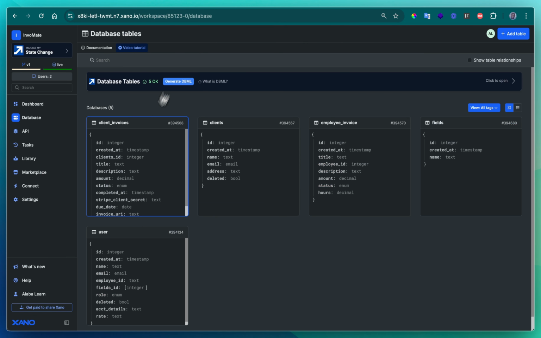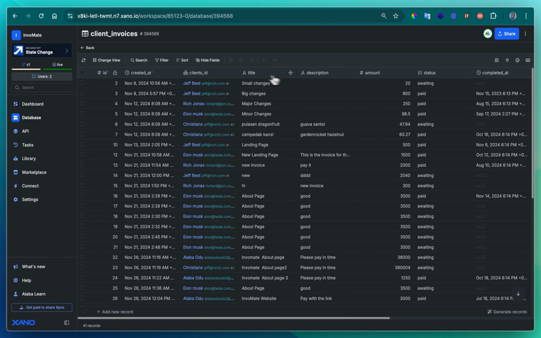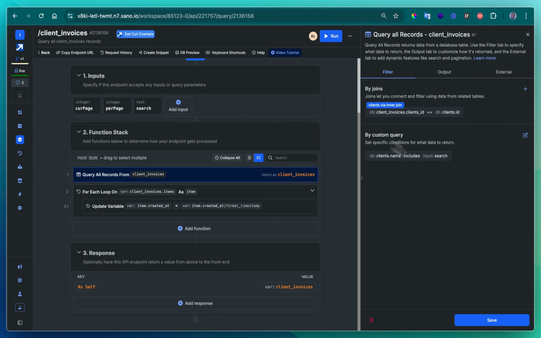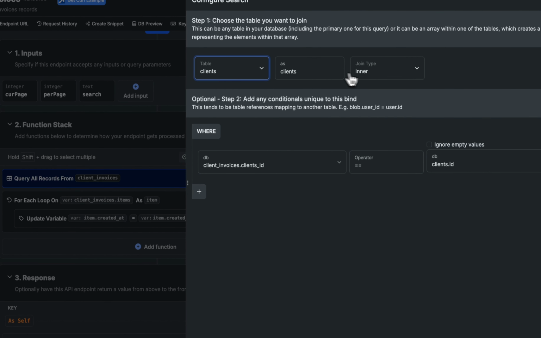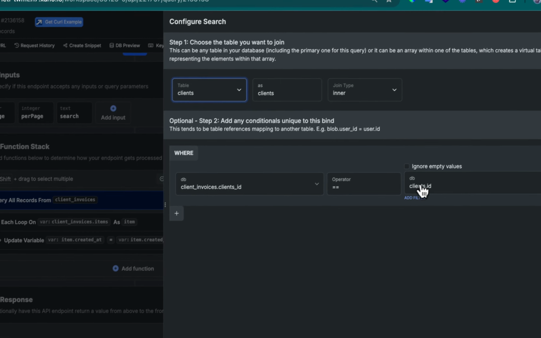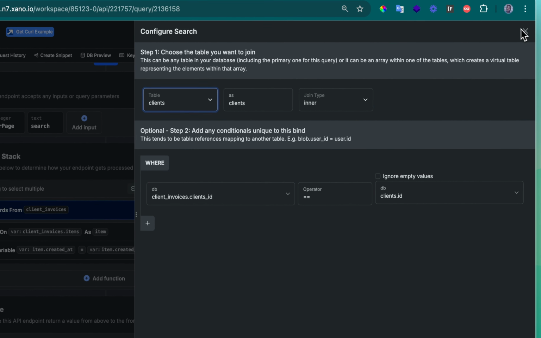And if we check our client invoice table very well, there is no field for the client's name. So in order to have access to the client's name, to be able to search the client's name inside the client invoice table, we use join. We're joining with the client table as client using inner type, where the client invoice's client ID equals the client's ID.